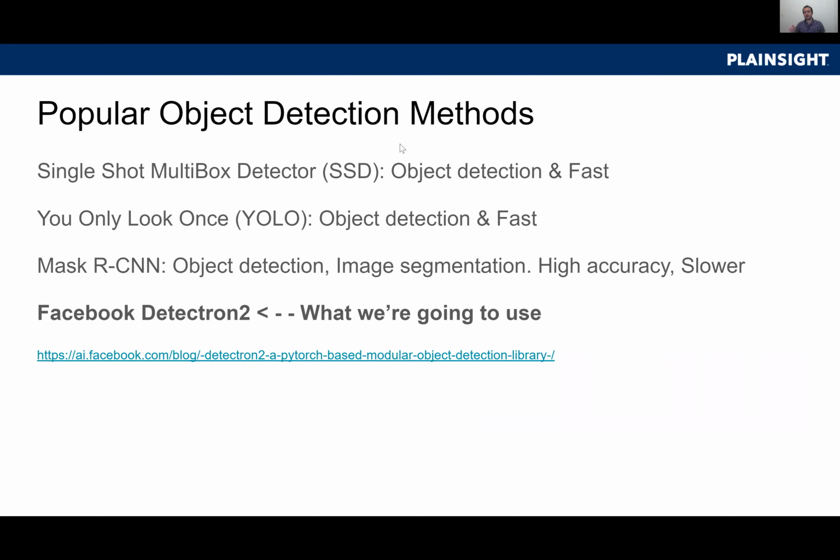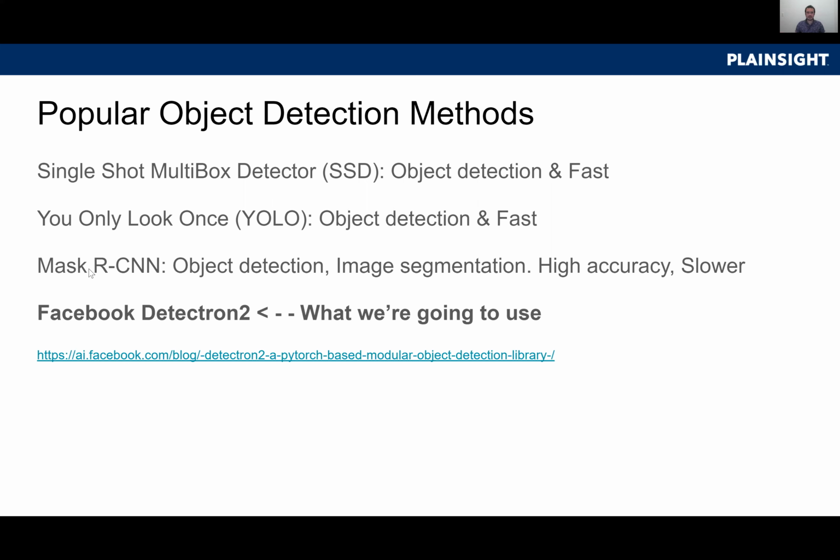And then popular object detection methods, and this is where it can come down to other reasons why you might choose one model over another. So you have a single shot detector, or single shot multi-box detector, abbreviated to SSD. It can do object detection, so it can draw those rectangles around those objects, and it is known for being lightweight and fast. You have YOLO, or You Only Look Once. It also does object detection. It's also pretty fast. And there are always new versions coming out, and I never remember which one's technically the best in terms of benchmarking. In my head, and I could be wrong, SSD is always the lightest model, but you might be sacrificing some accuracy.